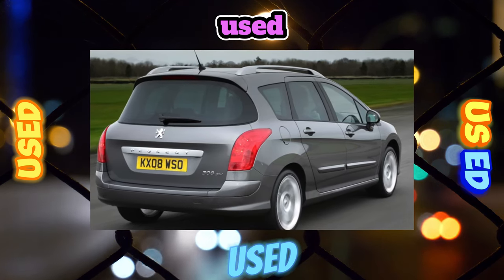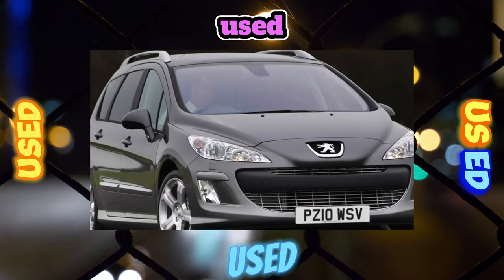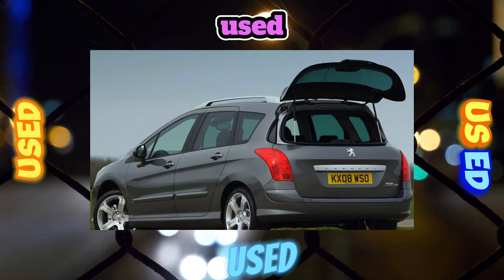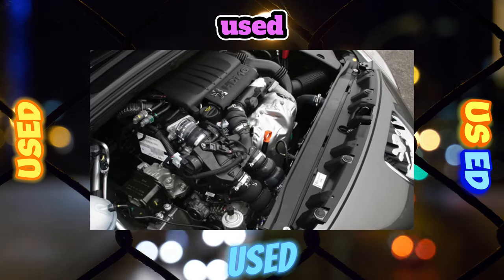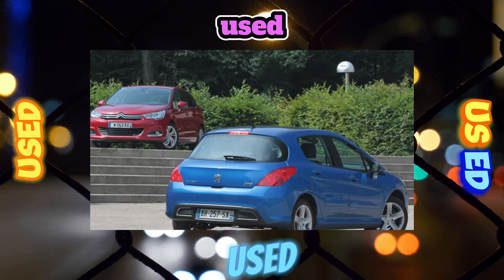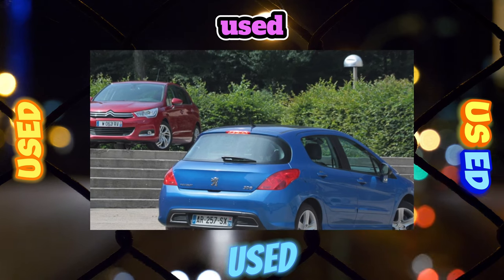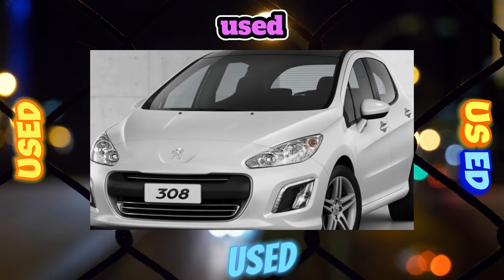The car has the same dimensions and wheelbase length as the five-door hatchback. Even the volume of the luggage compartment for both modifications is the same. According to the engines and gearboxes used, the machines are also completely unified. If it is the three-door version of the 308 that is needed, it will most likely have to be ordered abroad. There are very few such cars on our secondary market.